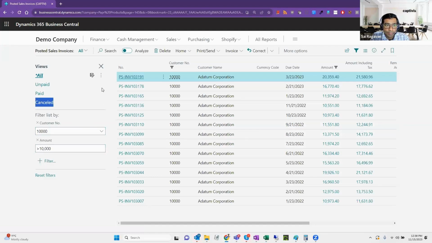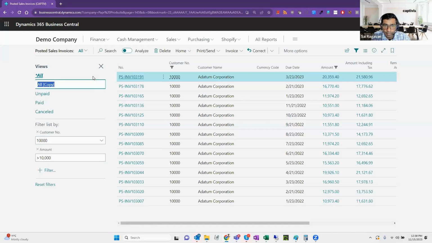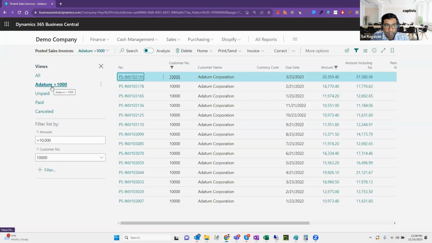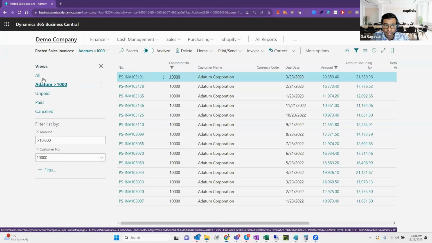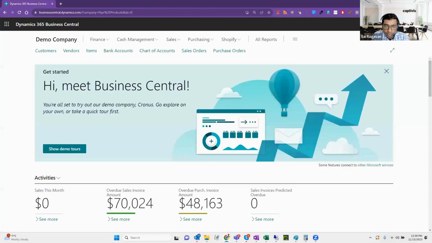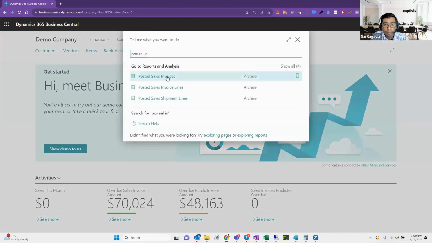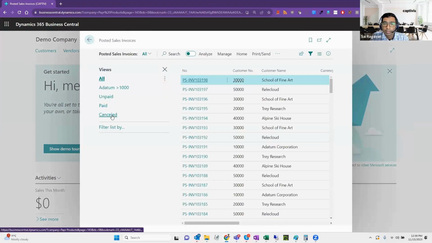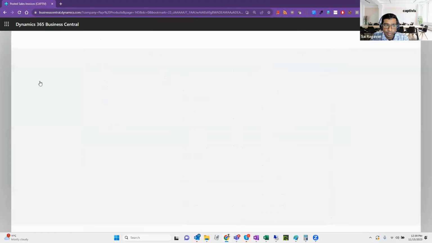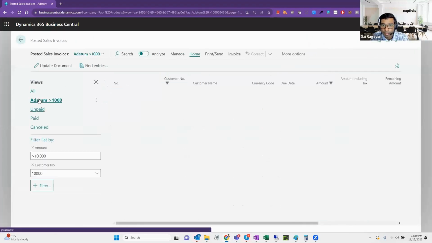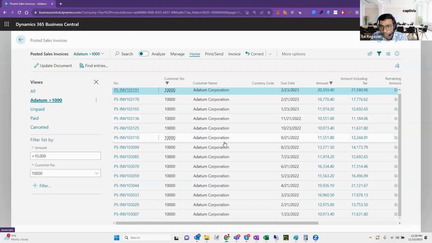You can save the view by just clicking on that save button here and say, amount greater than 1,000, something like that, right? So save it with your own string name for you to easily pick up that report. And when you get out of that screen and then go back into the sales invoice screen, you still see all your saved views. And with a click of a button, you will then be able to see the report that is dynamically run at that point in time.